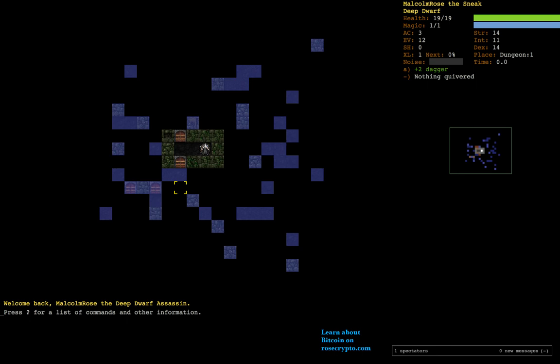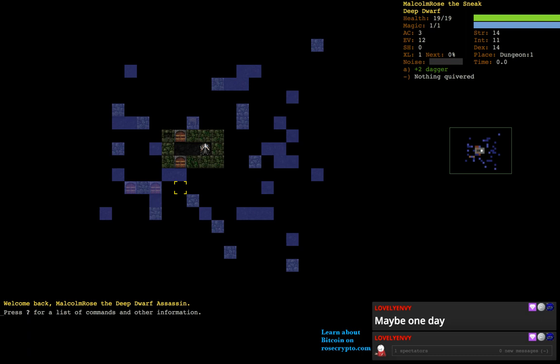Alright, let's go ahead and get started. This is a Deep Dwarf Assassin. Should be pretty straightforward. I mean, what is there to say? It's a Deep Dwarf, you know. Nothing too complicated.